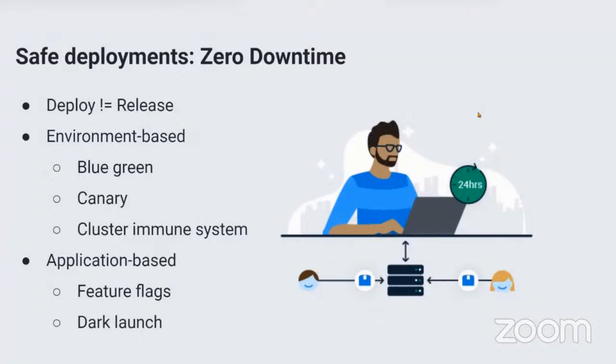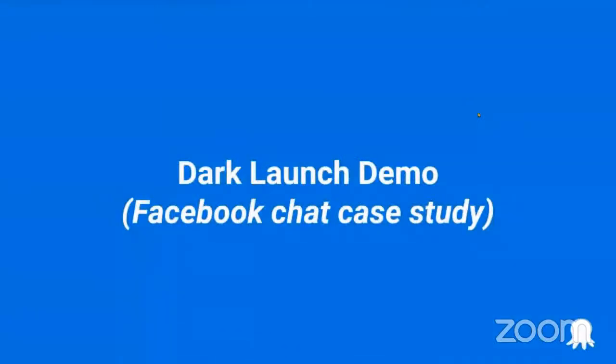And so I'm going to give you a demo now of how we can dark launch some new functionality in the database without necessarily having to mess around with environment-based release patterns, because persistent database, right? If I've got a persistent database, I don't want to be tearing it down and throwing it around all over the place. I want to leave it where it is, but I want to be able to toggle the performance of that data. So I'm now going to talk about a Facebook case study that was mentioned in the DevOps Handbook, which is one of my favorite DevOps books.